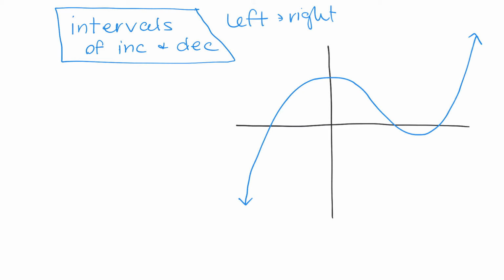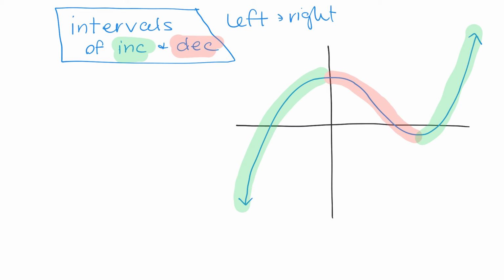So I want to know where my graph is increasing. Where on this graph is it moving upward? Well, it's moving upward right here. And then what happens? It starts moving downward, and then it turns and goes upward again. The upward is my increasing. So it's going up here. Then it hits the top of the mountain and starts going down, so then it starts decreasing. But then it turns and goes up again.